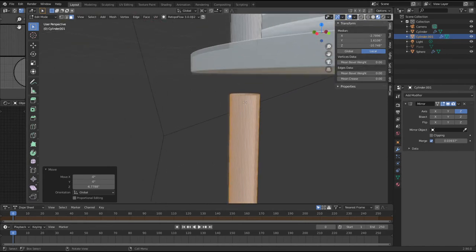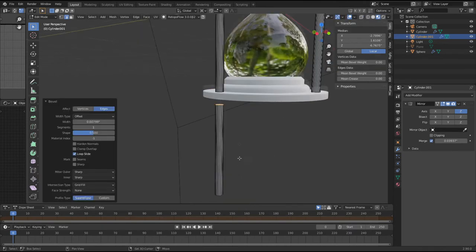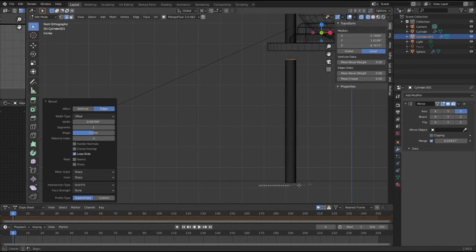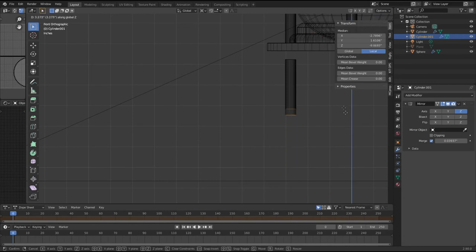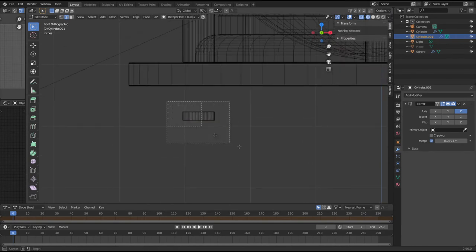I will then select this top loop. I'm going to do a fill. I'm going to do a control B like that. I undid too many times. I'm just going to go to the front view and grab this and pull it up. So Shift Z to get a wireframe. GZ, bring this up. We're going to make it like about that tall. Looks kind of cute.